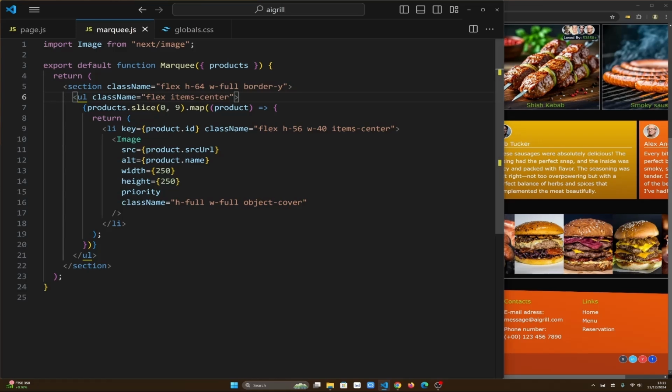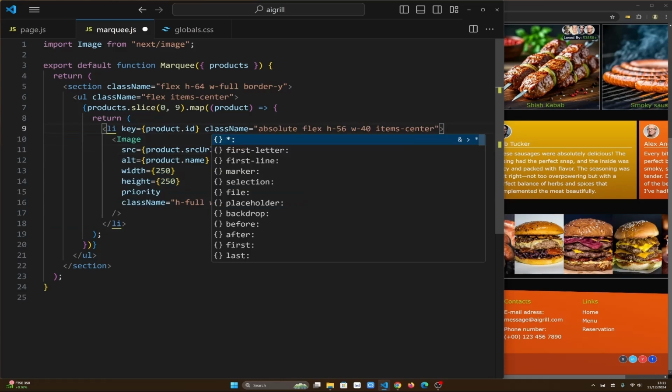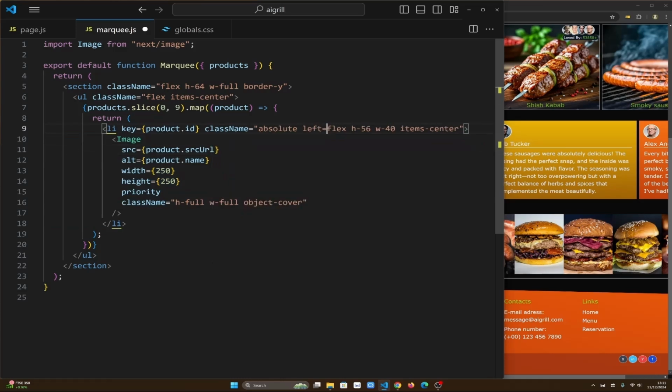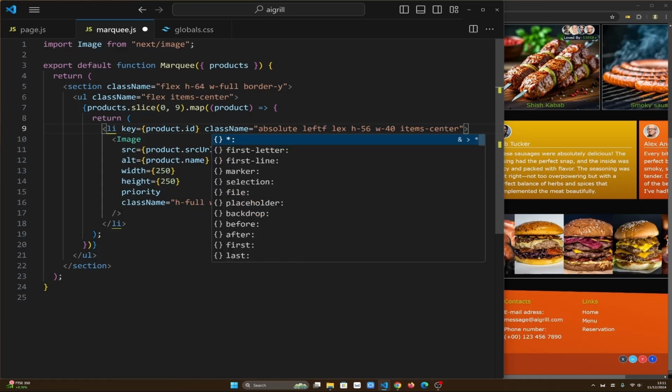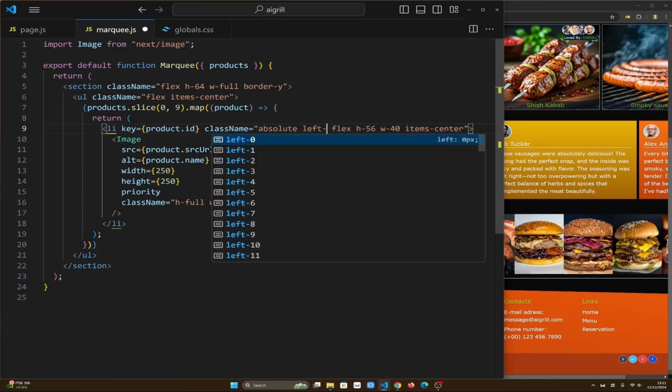Okay, it's done. For that I need to make my items absolute on the right side of the screen, which will be left. I don't want to set left to 100%. Let me show you this one. I can do left 4, but I don't want this.